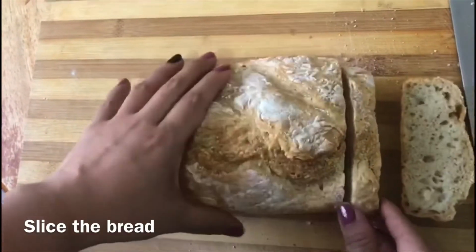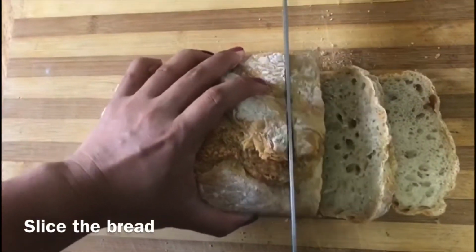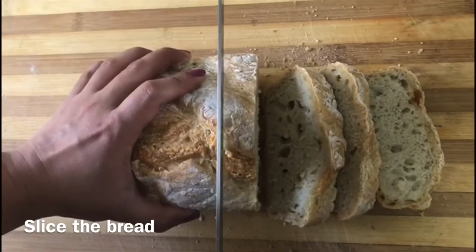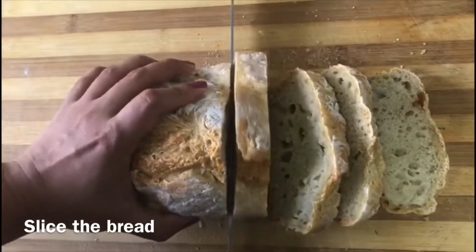You may slice the bread and serve it to your family while it's hot. However, you can also opt to cool it for some time so that it will not be hot to touch.